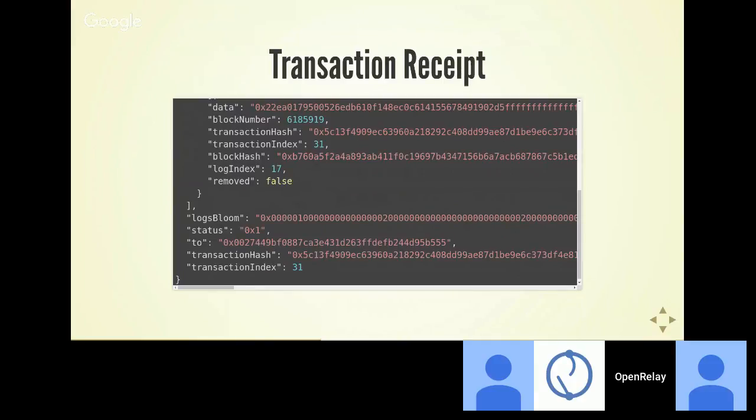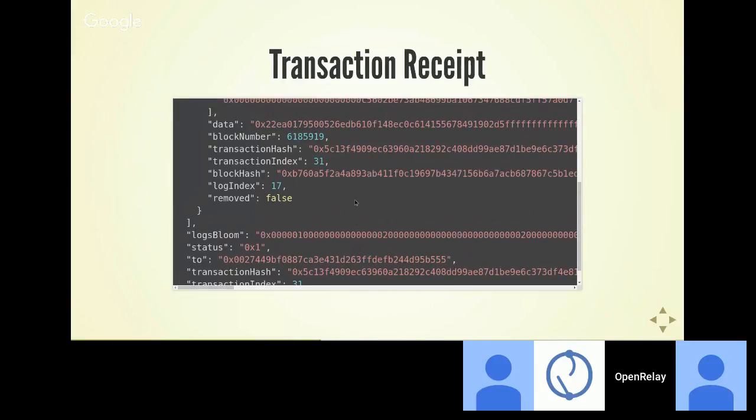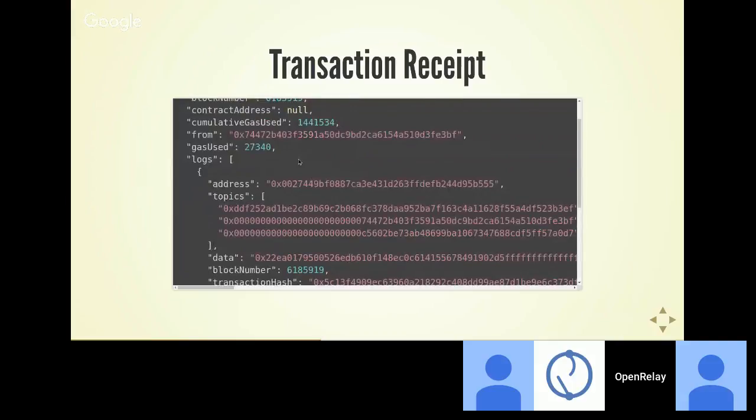The next thing that we have as part of the transaction receipt is the hexadecimal representation of the Bloom filter. I'm not actually sure what the status is. The 2 is the recipient of, or the contract that is being called to emit this event. Then we have the transaction hash again and the transaction index, which we already saw in the log message. Does anybody have any questions about transaction receipts before I move on? There's a lot of information in here. The main things that I want you guys to understand at this point are the representation of the log within the transaction receipt.